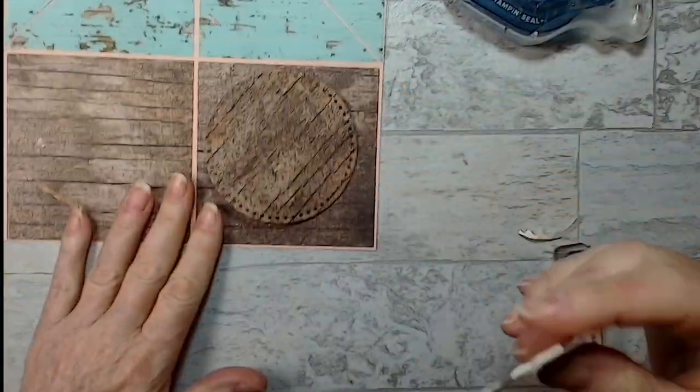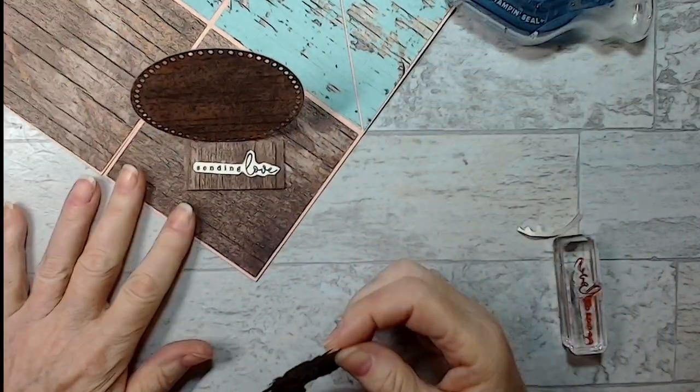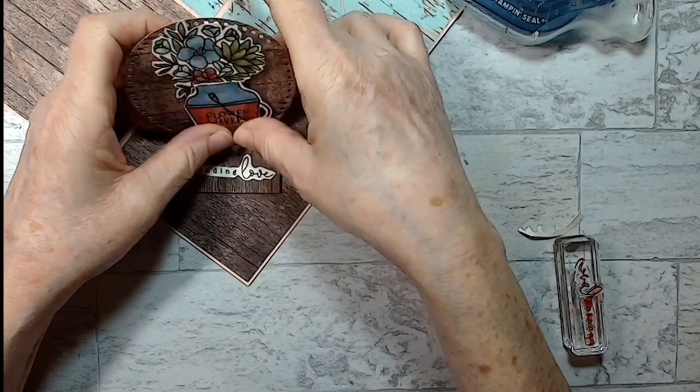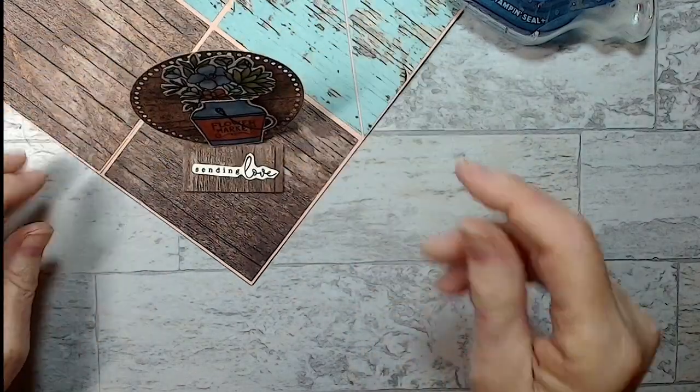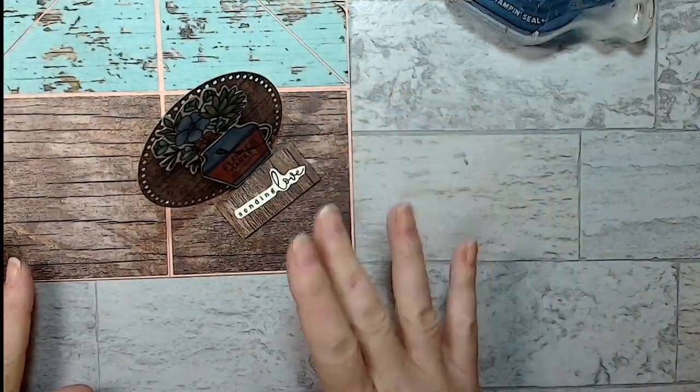All right, so let's slide this back in. This is all up on dimensionals. We're going to turn this so that we know where our potted plant needs to go, and it goes right on there. So now you're wondering, what does this do and why do we have all this?